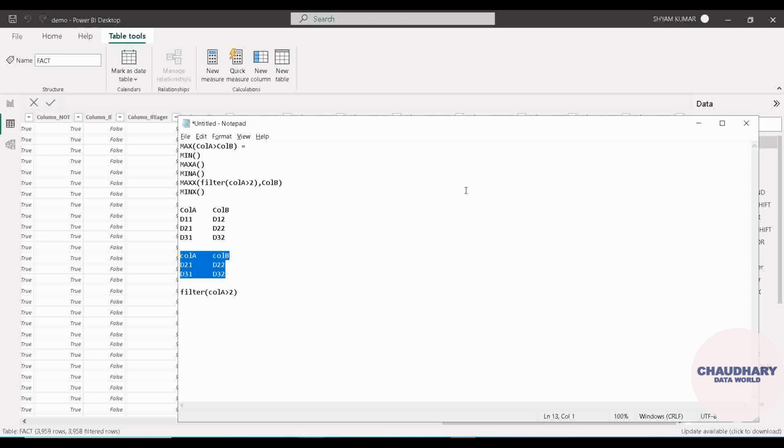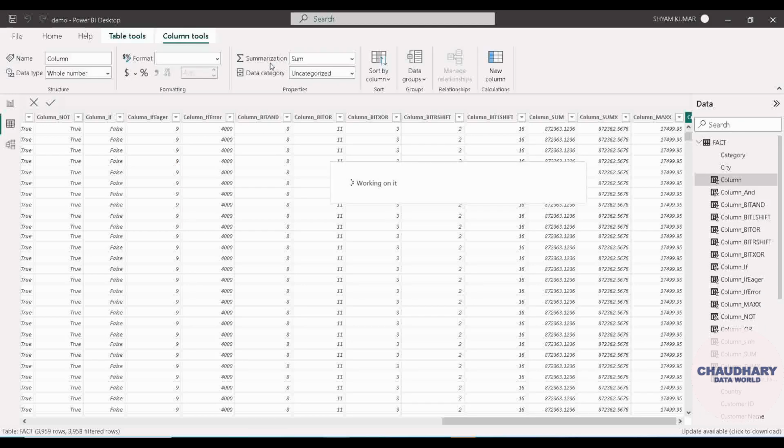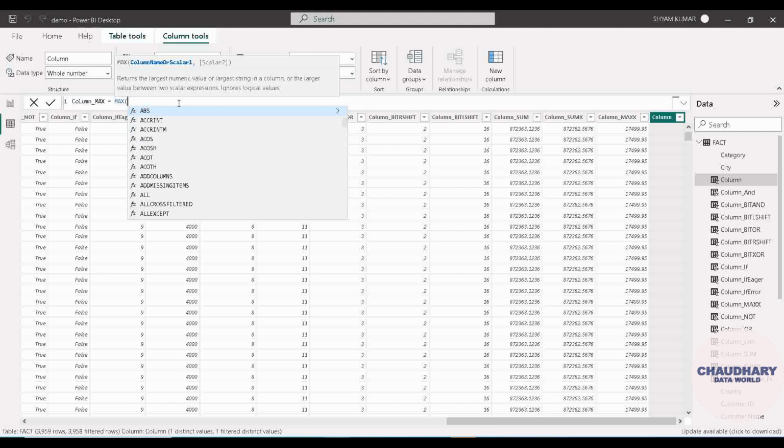Let me jump to Power BI and show you the real-time scenario of how to use it. I will take up the MAX functions, and you can check out MIN by yourself. I will apply MAX, MAXA and MAXX. I will go here and create a new column, a calculated column. You can check out my video on calculated column versus calculated measure for a clear understanding of both. I will rename this as max. For that we have a separate MAX DAX function. It expects two parameters, but the second is optional, as I told you earlier, so we can provide one or two arguments to it.